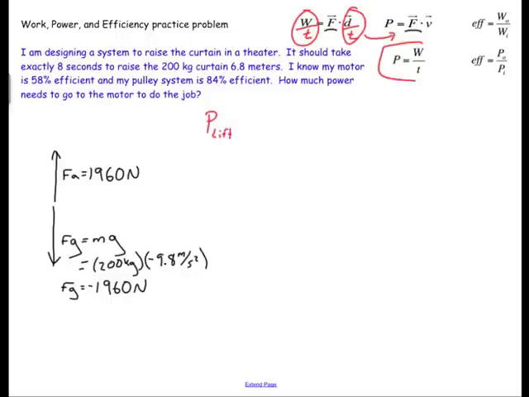So I'm going to say that the power, I'm going to call it the power to lift here, is going to be equal to the applied force which we said was 1,960 newtons multiplied by the velocity that it's going to be lifted at, well it's going to be lifted 6.8 meters in 8 seconds. And so there you can see my meters per second coming out here. So that's actually my velocity there as displacement divided by time. So the power to lift is actually going to be equal to 1,666 watts.